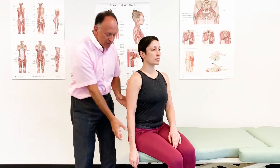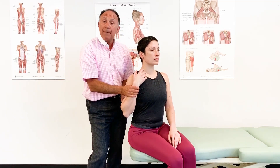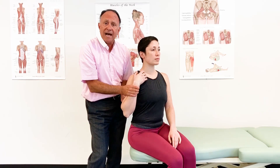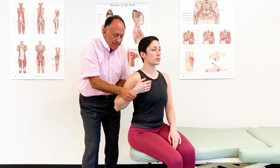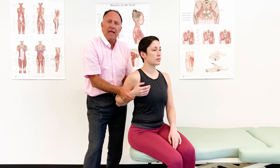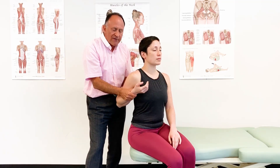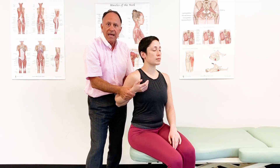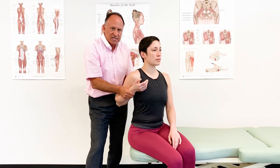If our first goal is to stretch the medial and lateral heads, then all we really need to do is flex the elbow joint. Now if the long head is very tight and it's stopping the stretch, bringing the shoulder joint back into extension and keeping it adducted would slacken the long head and knock it out of the stretch. Then preferentially the stretch would move more to the medial and lateral heads. Here is a very nice position to stretch the medial and lateral heads of the triceps brachii.